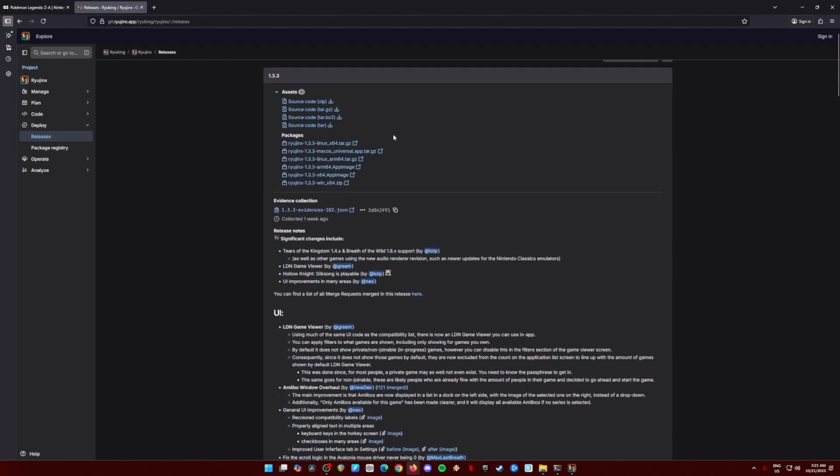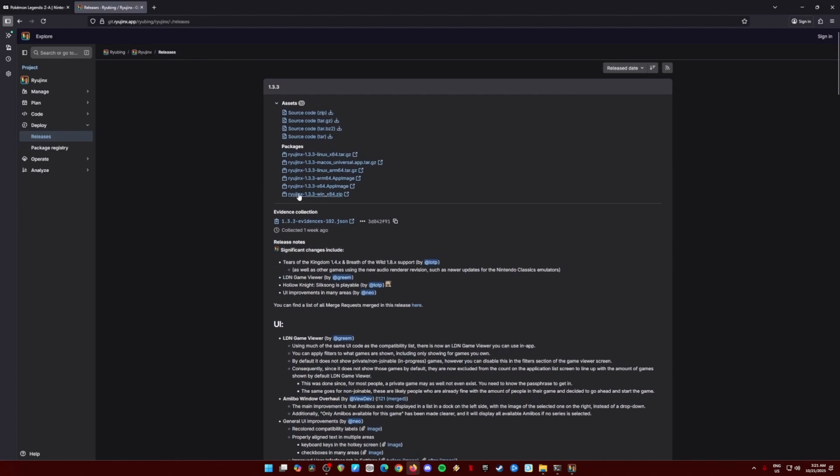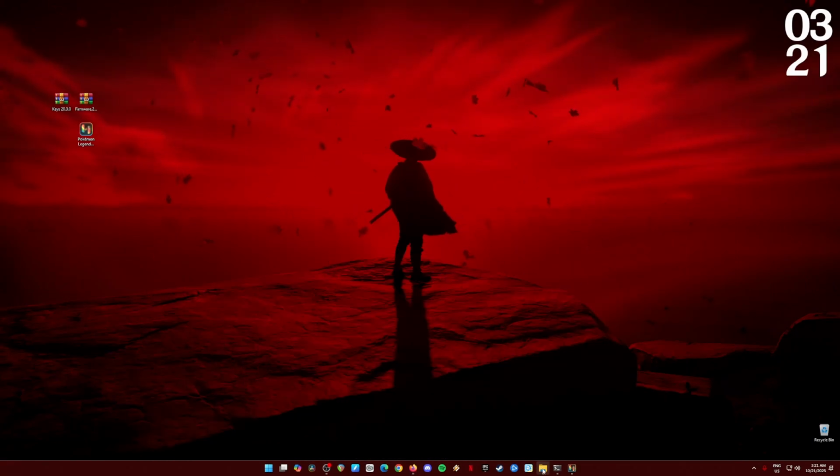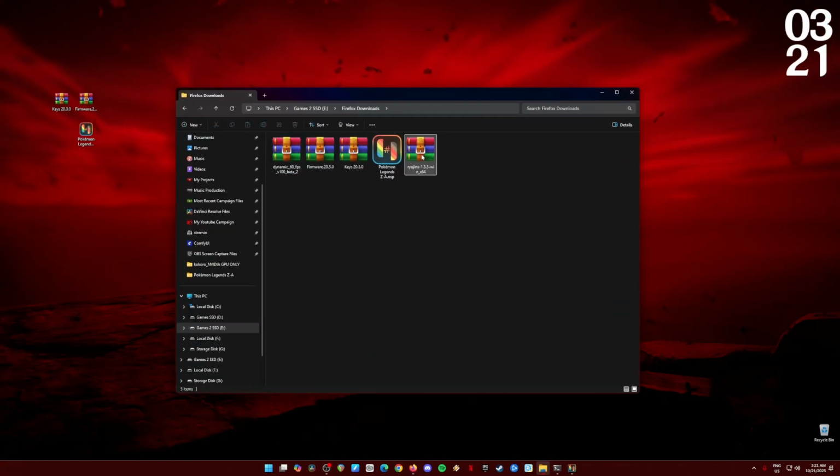just look for the installer for Windows. This is the one that you need, the Windows x64 zip file. For those who use Linux, you can get the Mac OS version here, and the one for Linux ARM64. But for those on Windows, click on this and download it now. I'm just gonna skip this because I have already downloaded it, and I'm gonna show you the folder where I have it. So this is the one.